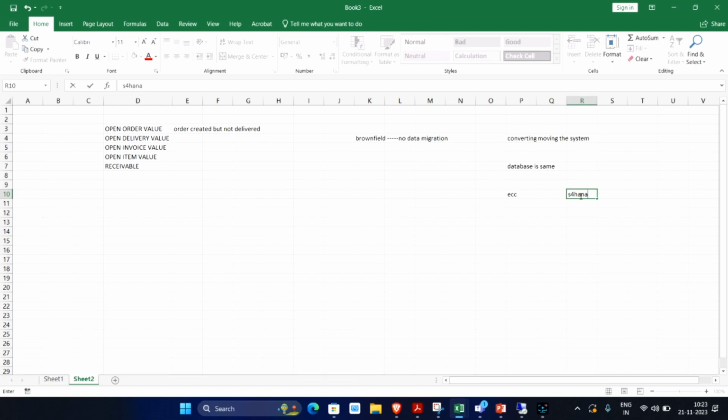So for brownfield implementation projects, where we are basically converting the system to S4HANA, we don't need to work on data migration. Data is already there in the system, so nothing to really migrate. But for greenfield, it's a bigger migration. Greenfield will have huge data migration that will take place, and obviously we'll have another class for it.